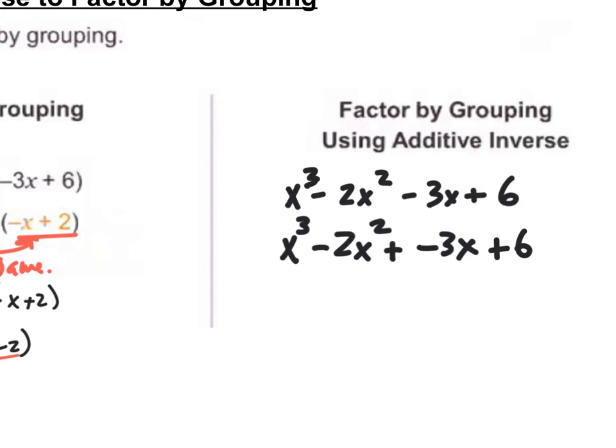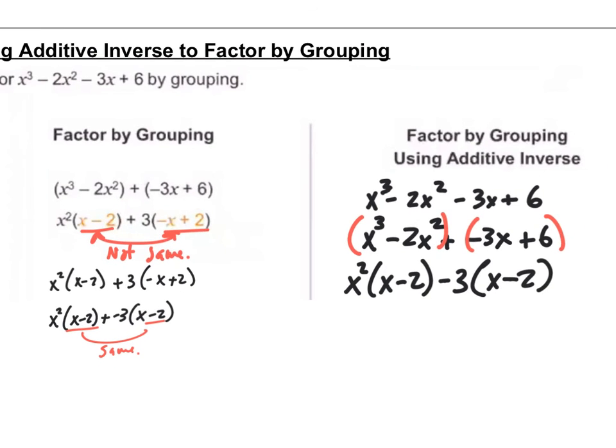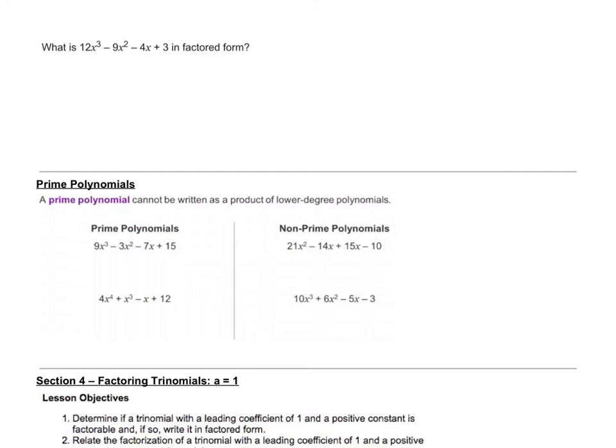Then I can group each of these, so that keeps that plus sign there. It kind of helps me out. What I can do here is factor out an x squared, which leaves me with x minus 2. Now you have to think about it. If I just factored out a 3, this part's going to be negative, and that can't be negative. So I have to factor out a negative 3, and that leaves me with x minus 2. The difference is factoring out a positive 3 versus a negative 3, but my advice is to write this as adding negative 3x. That's my thought process on all that. I'm going to skip this one because we're running low on time.